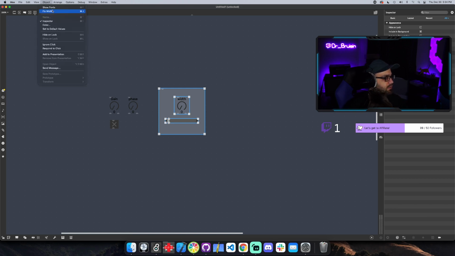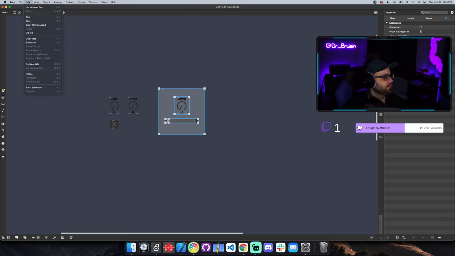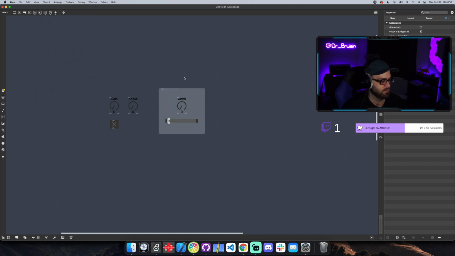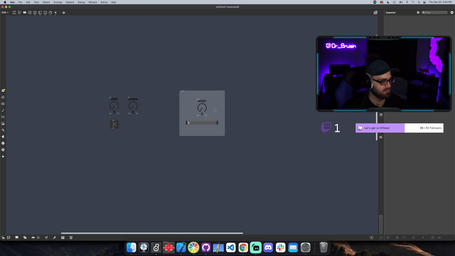Yes. Object, I forgot how to group. Arrange, group objects, right there. So this is your base thing.